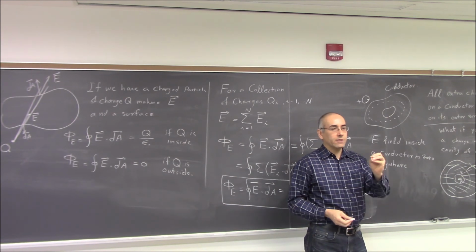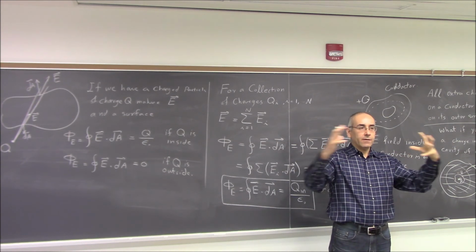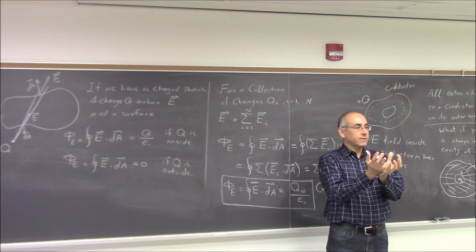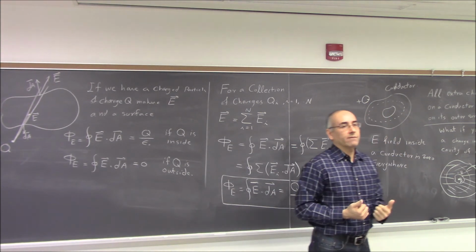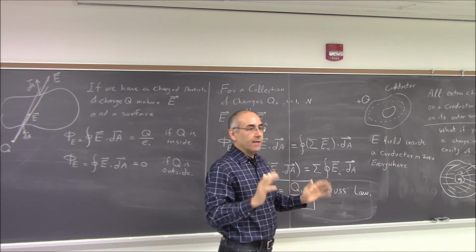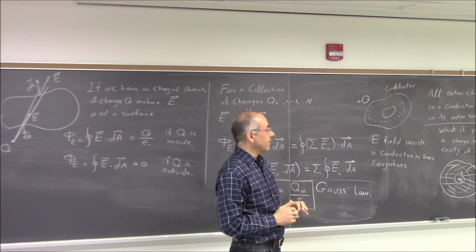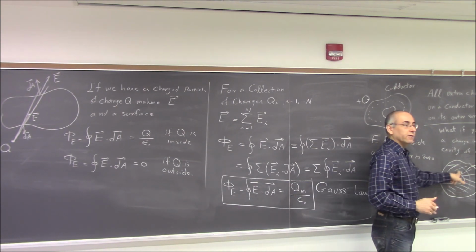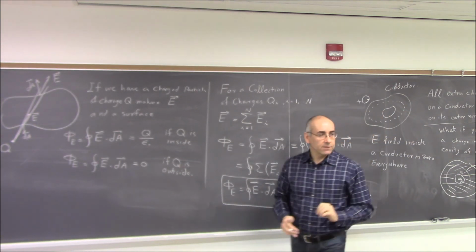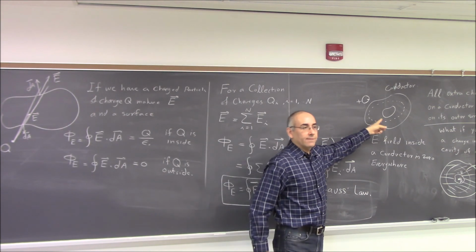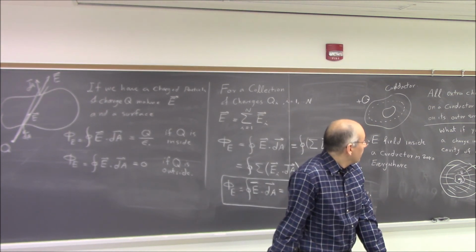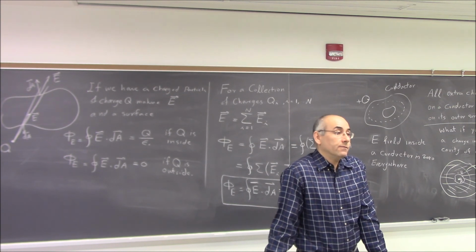So if you have a charge inside the cavity, it attracts the same amount of charge opposite to itself on the surface of the cavity. Nowhere else, just on the surface of the cavity. If there's no charge inside the cavity, then there's no charge on the surface of the cavity either, as we said here, right? So this is one of the conclusions of the Gauss law.